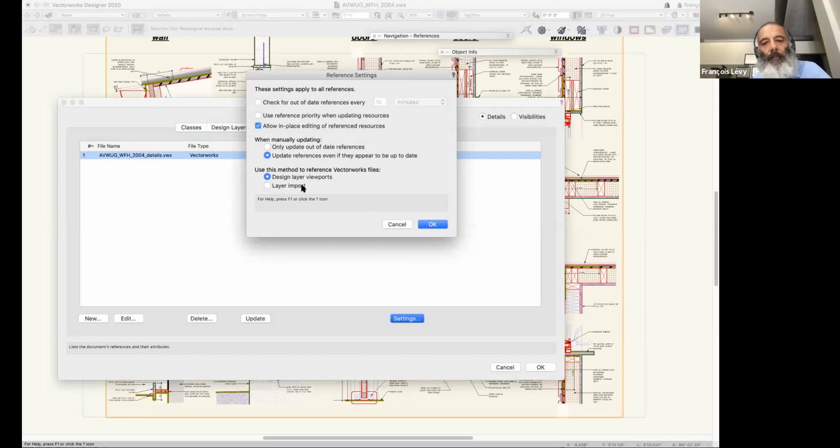That was the first version of referencing, and it probably has its uses, but I think that's mostly a legacy workflow. I think it's far preferable to use design layer viewports. But your mileage may vary on that.